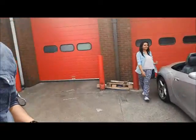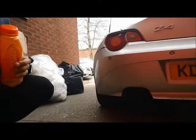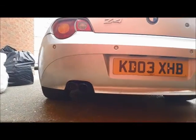How's it looking? Check it out. Where's my key? I don't know if the tips have been done. Oh, the tips are very clean. Sort of side exits. Looking good. It's a bit of a wash, but hey.